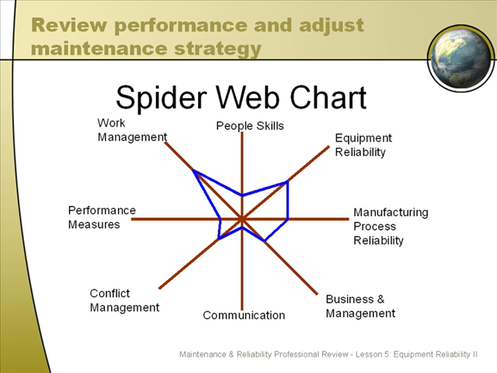I showed you this spiderweb chart back a few lessons, and I just want to show it to you one more time, because when you do the site assessment, this would be a great tool for showing the overall results of your assessment on an annual basis. Do it the first day you start the project to get a good idea of where you're at as a benchmark, and then every year add a new trend line around this spiderweb chart, and what you should end up with is a spiderweb chart that continuously grows outward toward the outer edges of the chart axes until you've got it fully inflated. If you get that all the way out to the edge on all 8 of these axes, you're doing a great job.